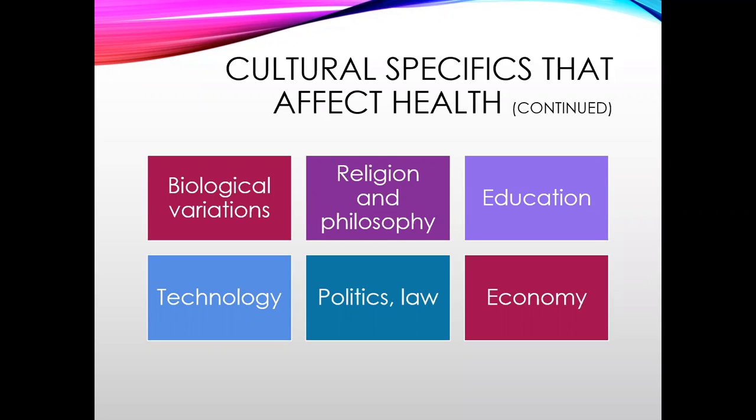Our politics, so government policies like the Affordable Care Act, affect healthcare by determining eligibility, allocation of funds, reimbursement for providers, and what the acceptable standards are. We also have the economy. The condition of the economy directly affects the availability of funds for publicly funded services. It also affects the individual's ability to pay for the healthcare they've received.